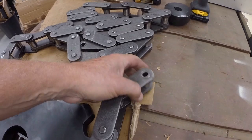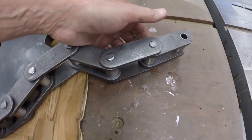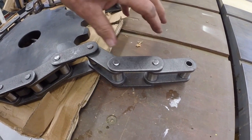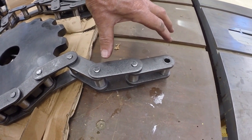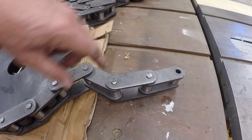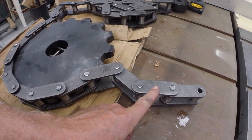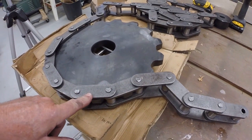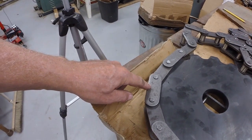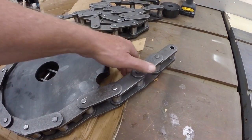If I put my hand here in the picture, you can get an idea of the scale of the chain. It's supposed to be 2.6 inches on center, so that'll give me a 5-inch wide track. So these will be between each. Like this, I'll weld alternating links, the outside links, to the bottom of the tread pads, track pads. And I think it'll work.